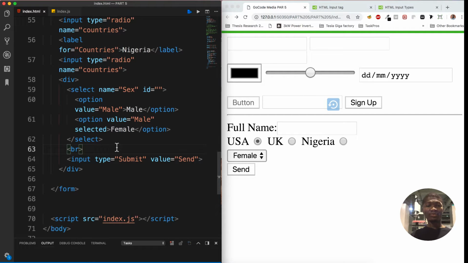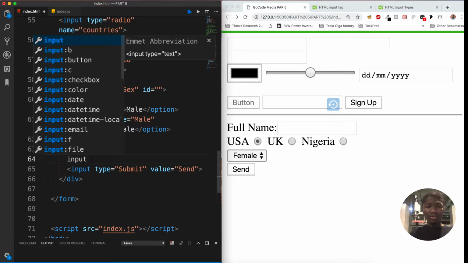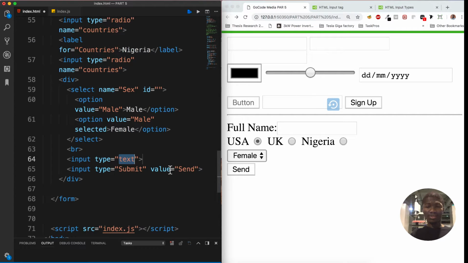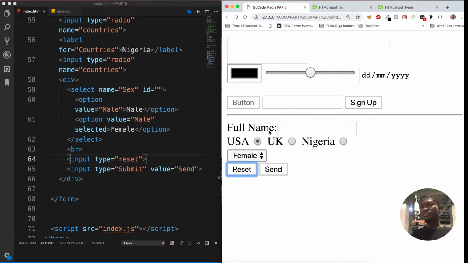But before that, let's assume for some reason you just want to reset this. You want to reset everything that you've selected in this form, for example. So I'll call it type, I'll call it reset. So I come here, I select this, I put some name, then I come here, I change it to this, and I press. You see, everything just went back to the way it was before. This is always very useful. For example, you want the form to reset after the user has submitted, so that when they come back, they don't have to... Yes, I forgot to show you something.